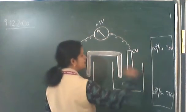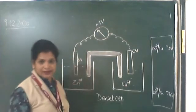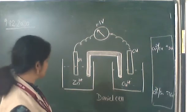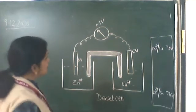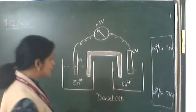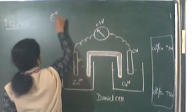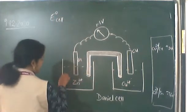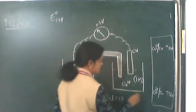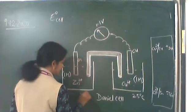This is called a half cell, this is called a half cell, and this is called a complete cell, Daniel cell, galvanic cell, or electrochemical cell. The difference is right there. The difference is given by E naught cell at standard condition, means 1 molar solution here, 1 molar solution, 25 degrees Celsius.